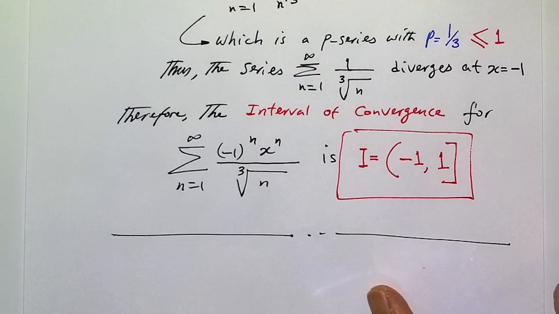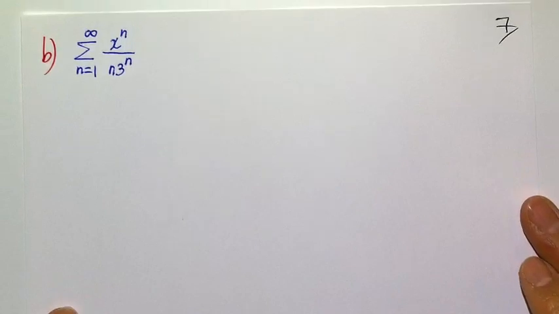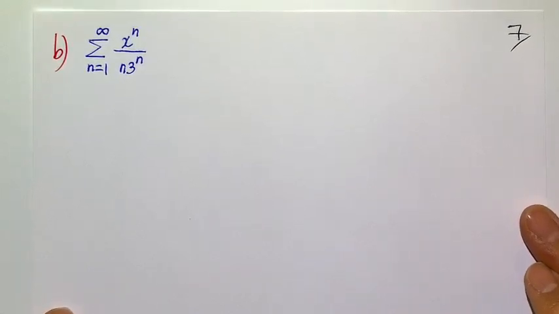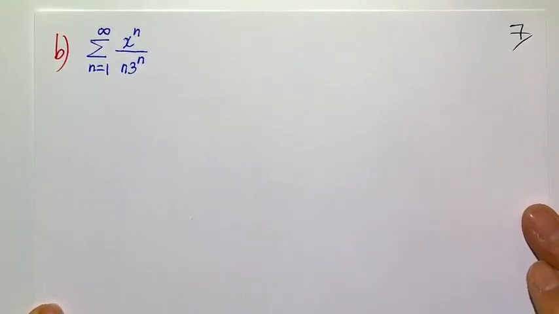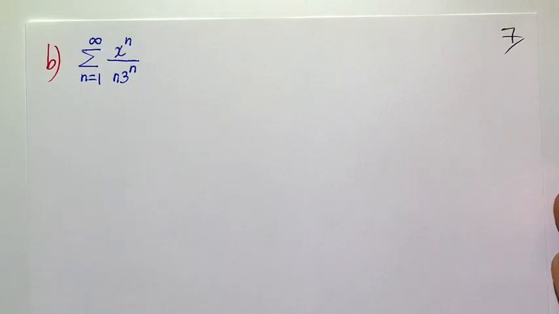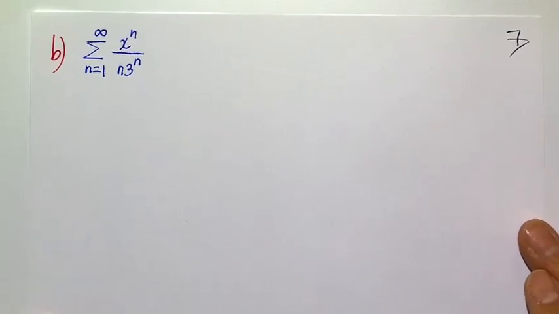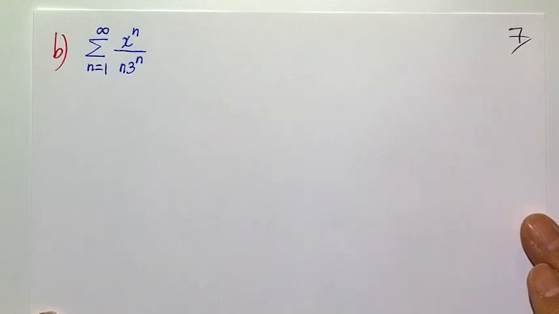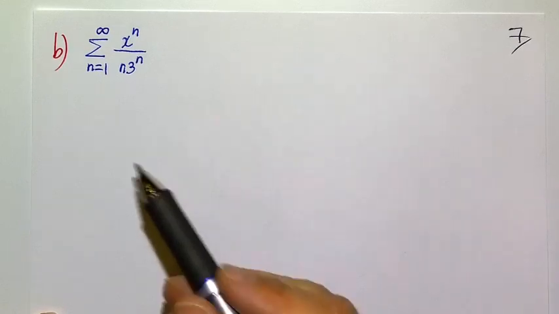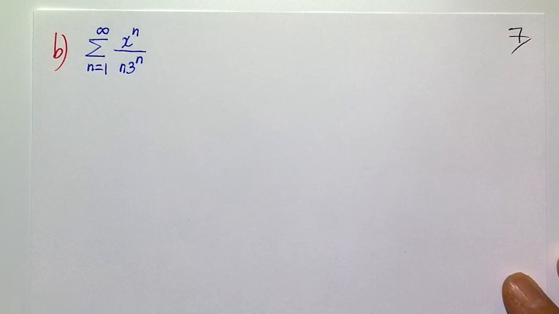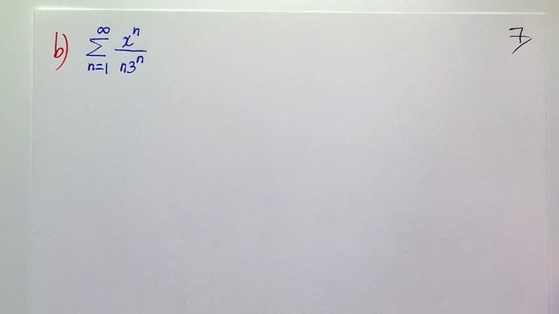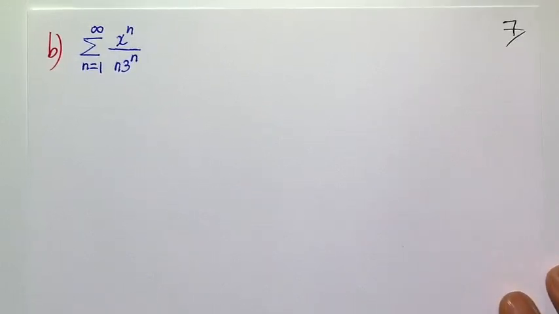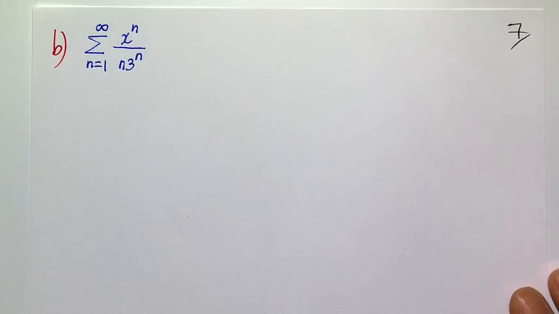All right, so let's look at another example. It would be a good thing for you to pause at this point because now you've seen one full example. So please pause, spend 15-20 minutes on a piece of scratch paper figuring out the radius of convergence and the interval of convergence for this series. And then hopefully at the end when you unpause the video, our answers agree.